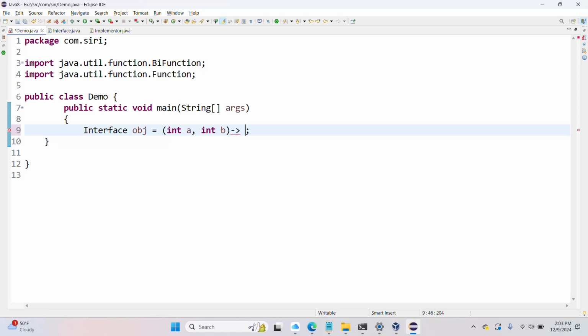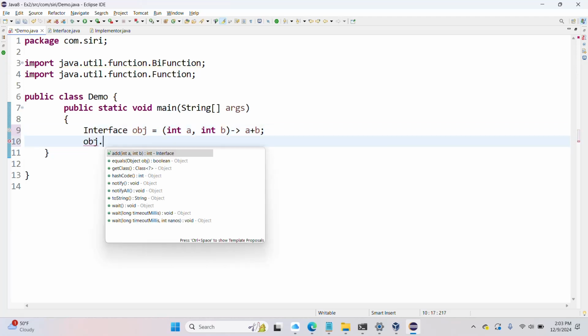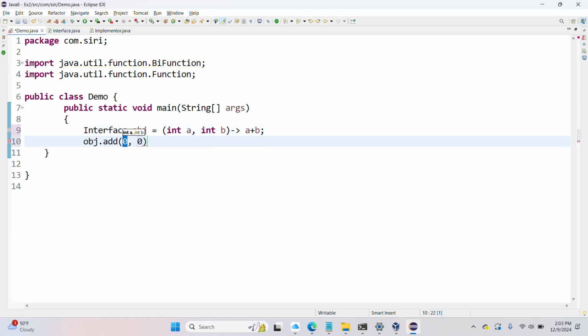So what we are supposed to do is add two numbers, a plus b, and then obj dot add of 10 comma 20, and then put it in a variable.